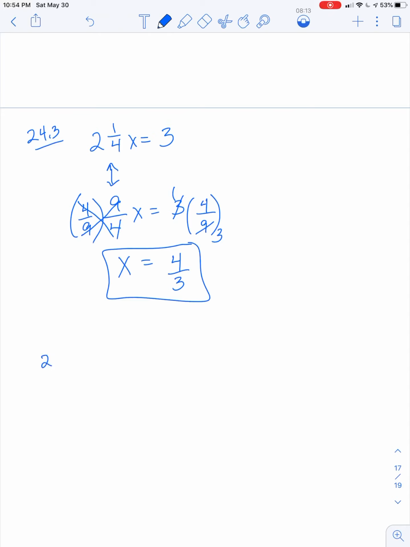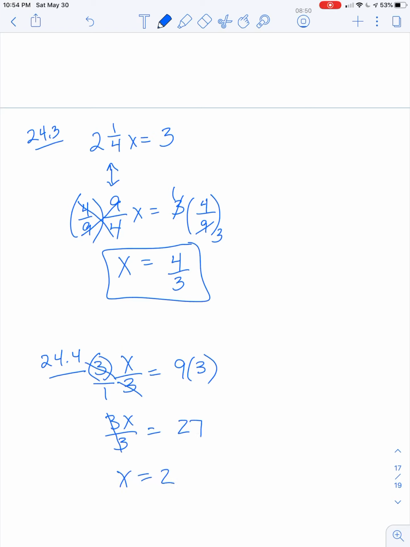Looks like I missed one. We have 24.4. And on 24.4, okay, we have x over 3 is equal to 9. On this one, we have x divided by 3, so we're going to multiply both sides by 3, because look what will happen when we do that. It's like multiplying with the reciprocal of 3 over there, but it's just going to help us to get 1x, because you'd end up with 3x over 3, which cancels those out, equals 27. So the answer to this would be 27.